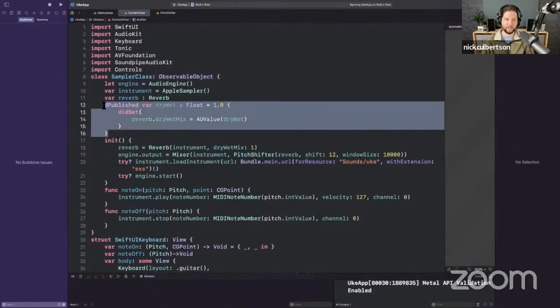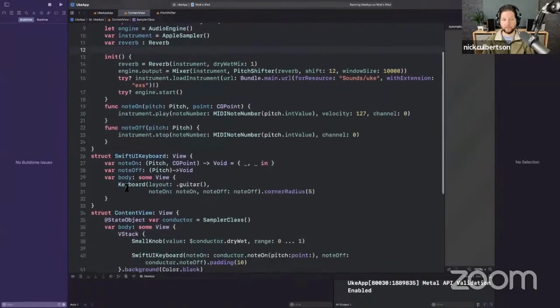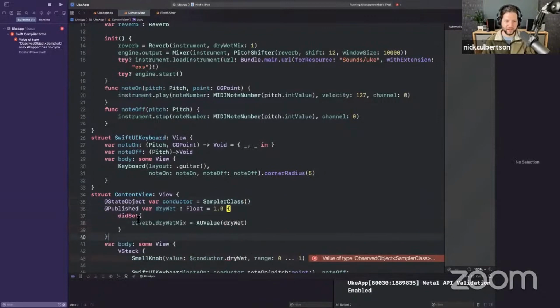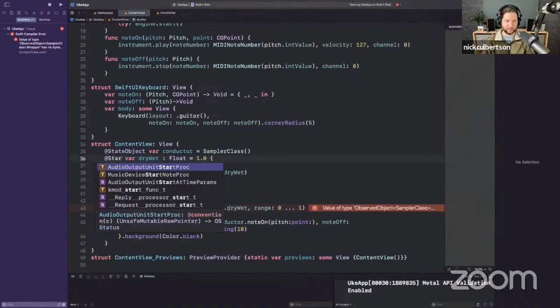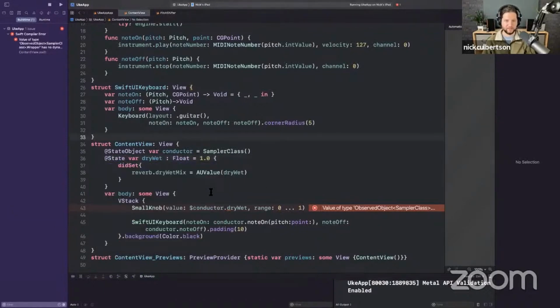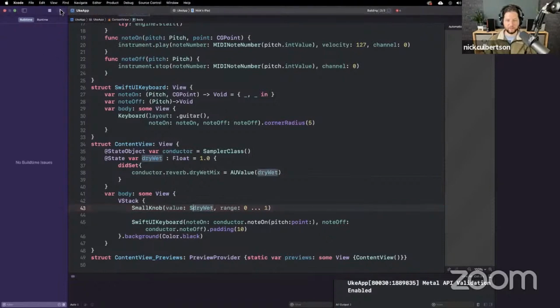The other option is that I don't even know if this is going to work, but go with me. I could have it down here, and instead of it being a publish variable, this is now going to be state. Let's see if that works. It's probably not going to work. Taylor might be yelling at me now. Oh, hang on a tick. Maybe the kids got it after all. So now I'm not even using the other class at all for what I'm changing. It's just something that's directly on my view, and I'm accessing its state.